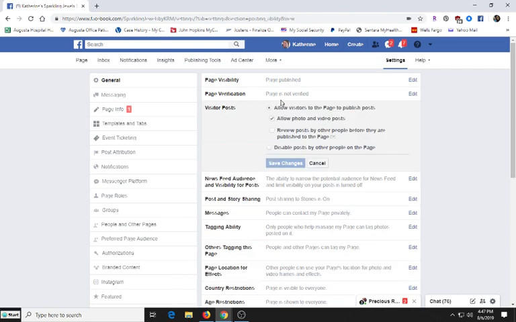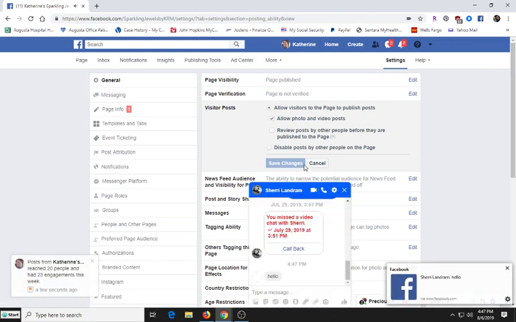Visitor posts: you want to allow visitors to post on your page. I have a feeling this is going to make it a little weird, but this is the way I have it set up for right now, and I can change it.